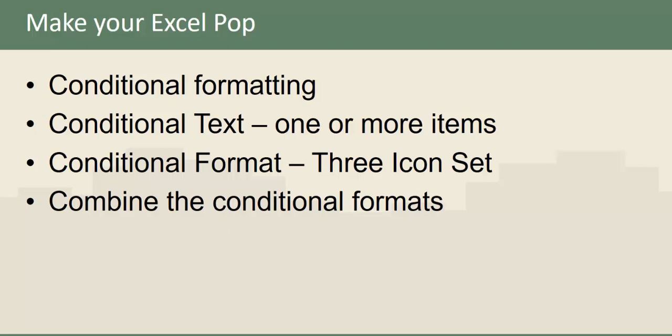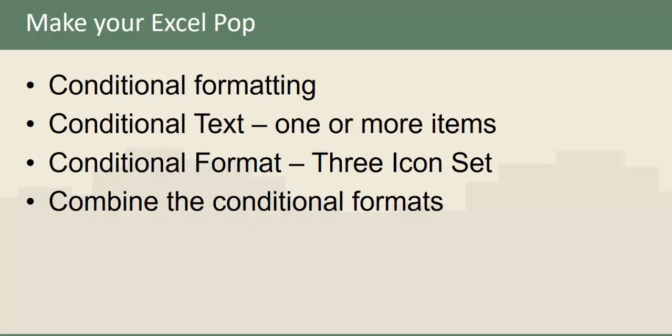In this video, we're going to talk about how to make your Excel pop. We're going to use conditional formatting. We're going to look at conditional formatting for text, which we can do with one or more items. And we're also going to look at conditional formatting with icon sets, for example, 3 icon sets.